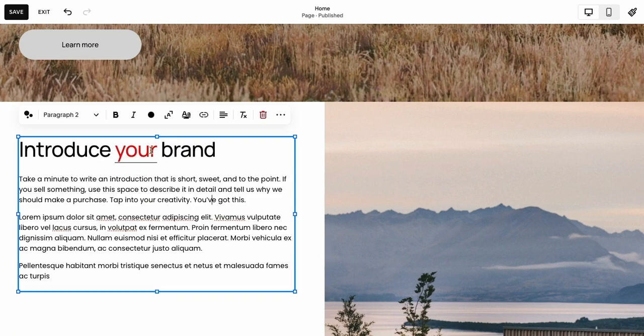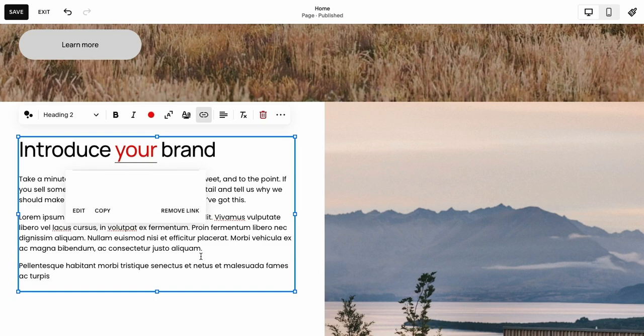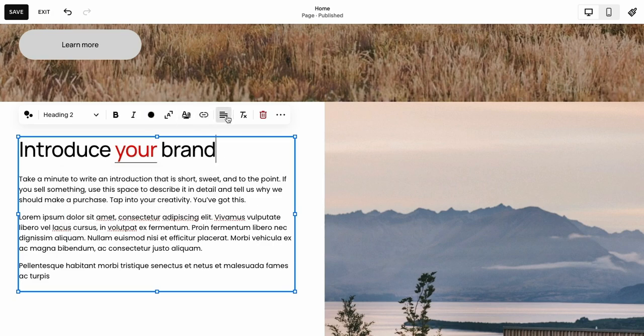The alternative is you could click into the text and keep writing your text in here, etc., and then be able to delete off the end. So you could do that. So that's then the link, then the alignment, then being able to clear the formatting.